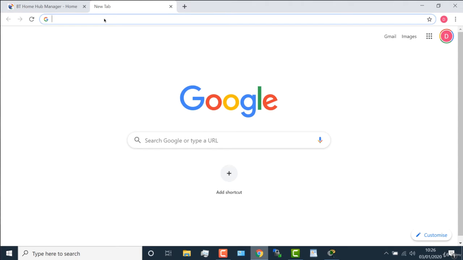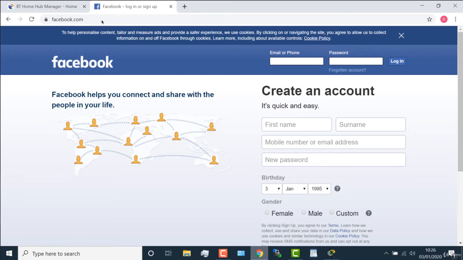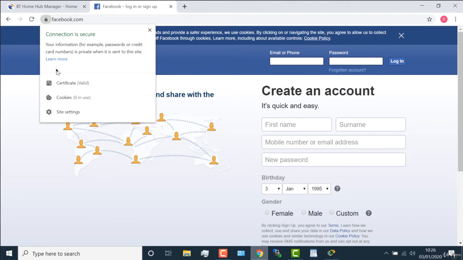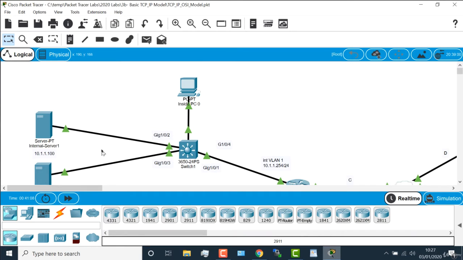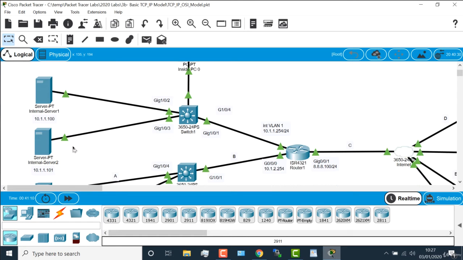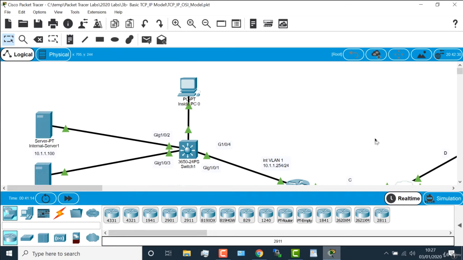When you connect to websites such as Facebook.com, that is going to be using a protocol, in this example, HTTPS, which is an encrypted version of HTTP. It's a different protocol, but that's kind of what it is. We're encrypting HTTP. So you may have devices at home that you can connect to. We're going to mimic that or represent that in Packet Tracer. So on the left here, I have some servers running internally. I have an internet router, which is connecting me to the internet.